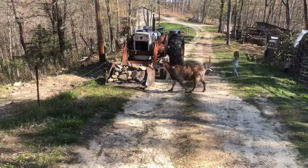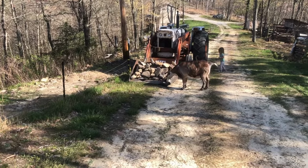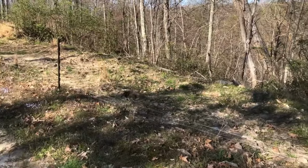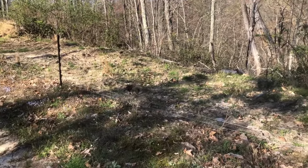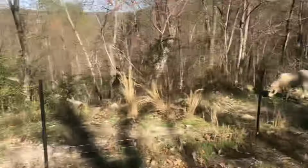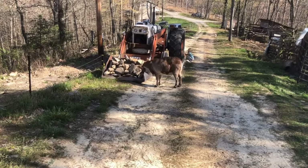But we'll get off here. We're going to take this up there and I'll get the grader box on there. And like I said, depending on what time it is, we may come back this evening and just knock the top of it down. I don't want to dig it up or anything like that, just knock it down a little bit. Bubby, I don't think you'll win against that bucket.